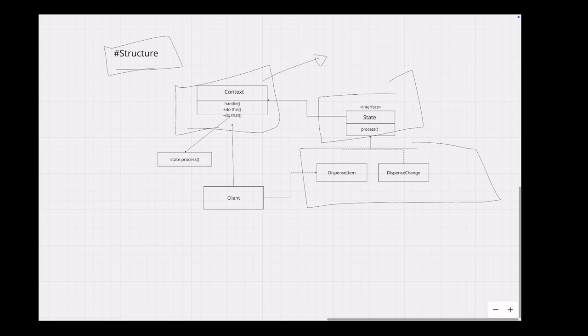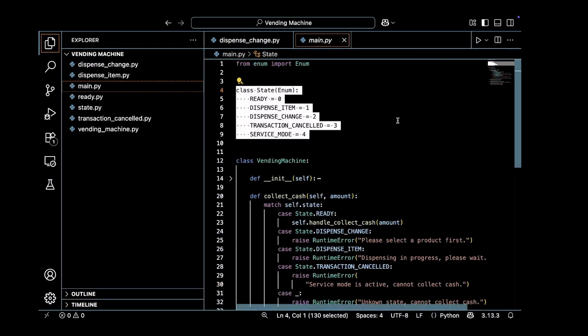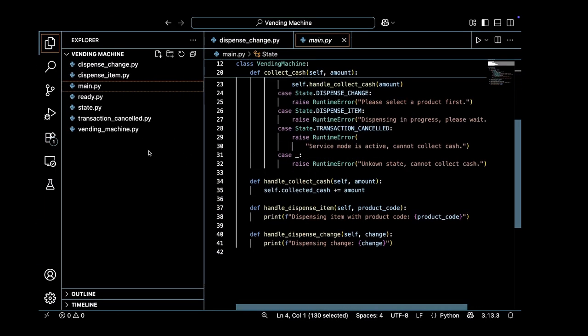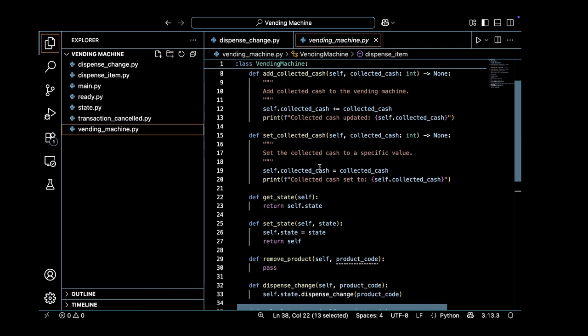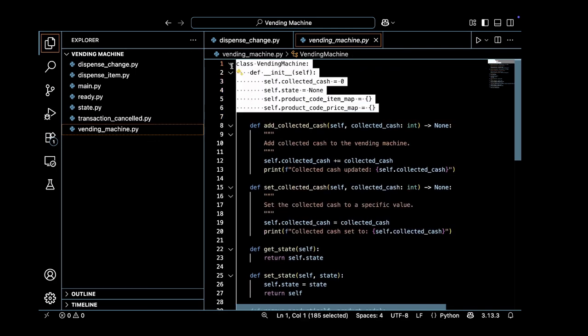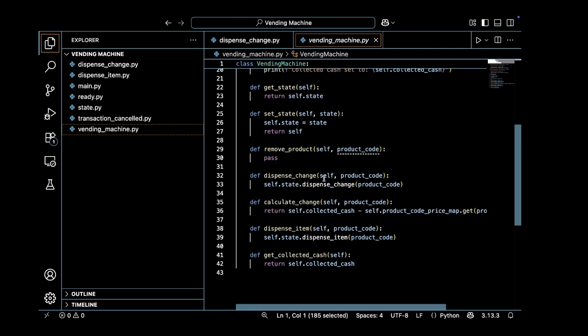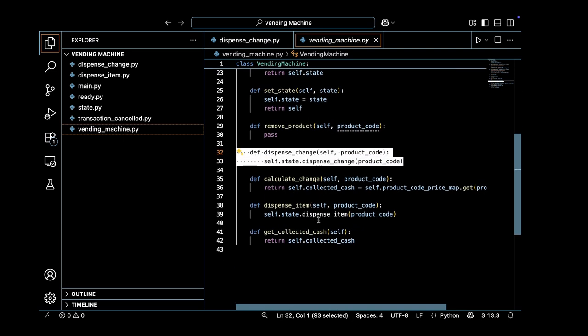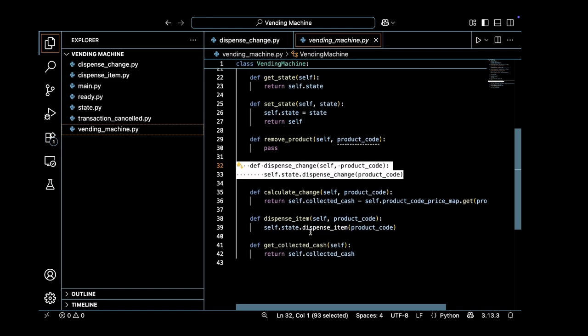So if you see here, the vending machine is the context. The vending machine will store your current state and all the related operations, like removing the product, getting the change, dispensing the item, and getting the cash collected.